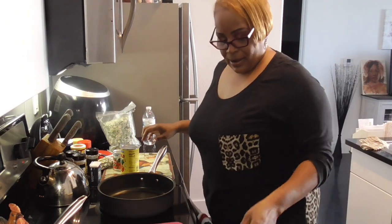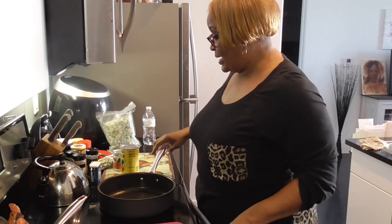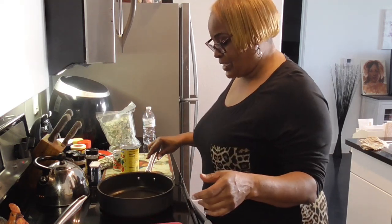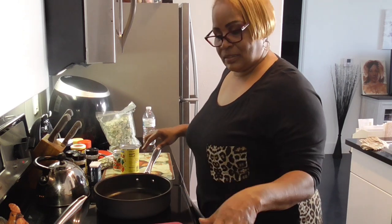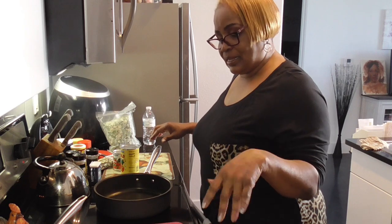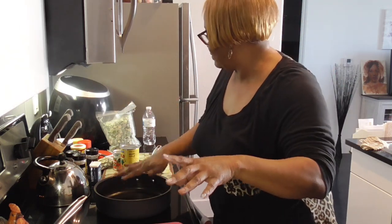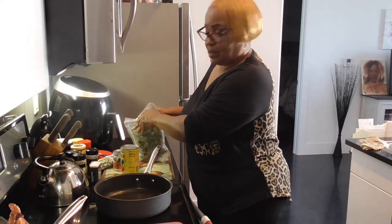Y'all, I'm hungry, and I have some leftover seafood that I did last night. Them blue crabs were off the chart, and that sauce I made, the dipping sauce, it was truly good. And I still have Beloved's garlic Smackalicious sauce still in the pantry. Every time I make sauce, I forget that it's in there, right? Okay. Now, guess what I bought at the store yesterday? Now, I'm not a big fan of turkey legs, right? But I found some smoked, very small turkey legs. Now, I might do the garlic sauce with that. And some rice or something.